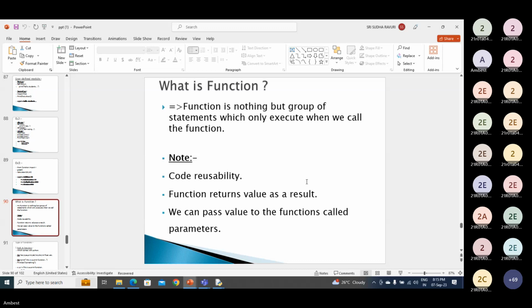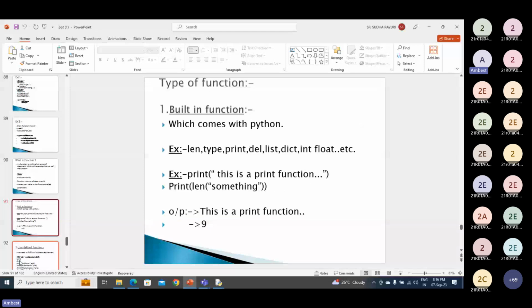Next, we have two types of functions, that is built-in functions and user-defined functions. In built-in functions we have len, type, print, delete, list, date, int, float, etc. We'll be having lots of things in functions.